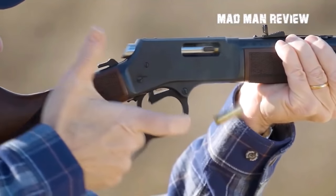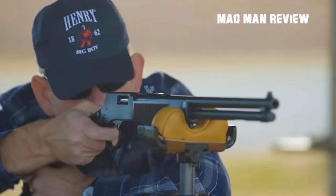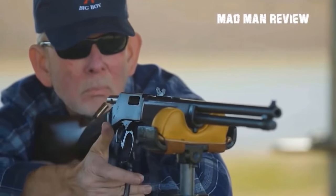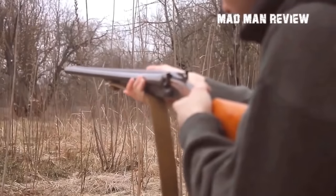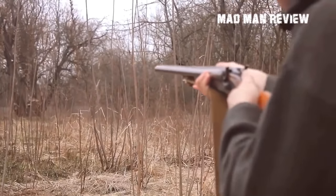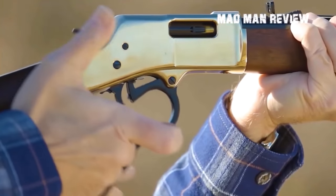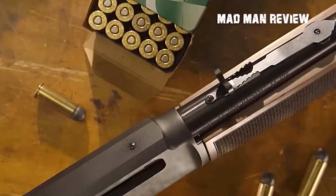But what about the tactical coolness factors, some might ask? There are two answers. The .357 Magnum is a common self-defense round — finding hollow points for it is no problem and much easier than for .223 or 5.56x45mm. Also, if you want rails for all the bells and whistles, there are .357 Magnum Lever Action Rifles that have them too, so you won't miss out on anything.